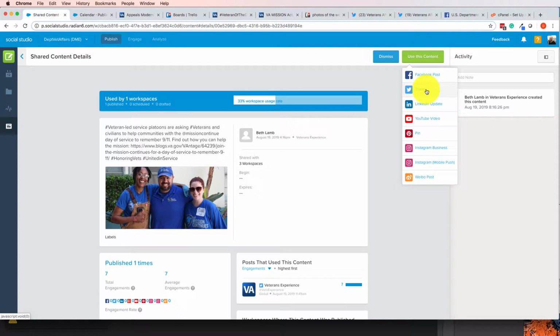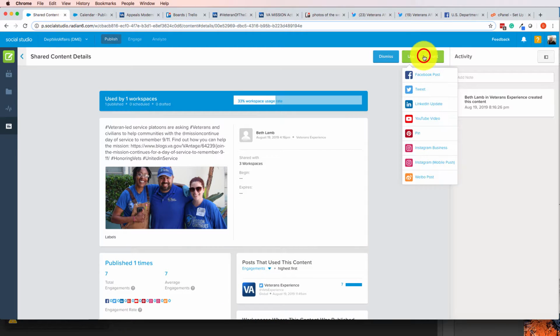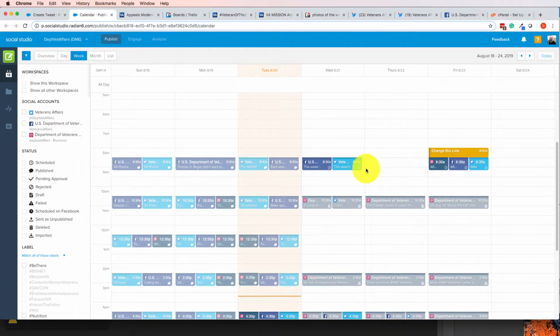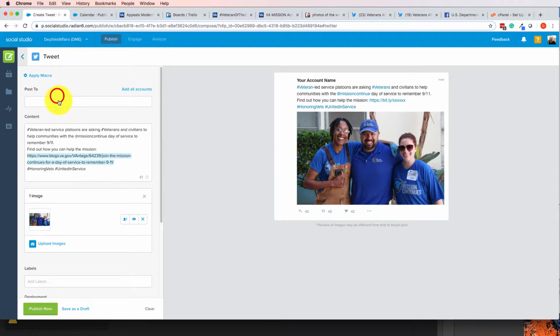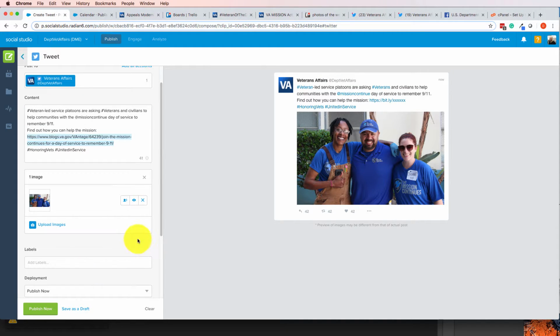I believe it was used for Twitter. Yep, it's better experience used for Twitter. All right, cool. So use this content, choose a tweet. And then again, you go over this calendar and say, all right, where do I have room? And it looks like 2:30 is available. So for now, let's use Wednesday at 2:30. And keep in mind, if our team has an issue and we want to move it around, we can do that, no problem.